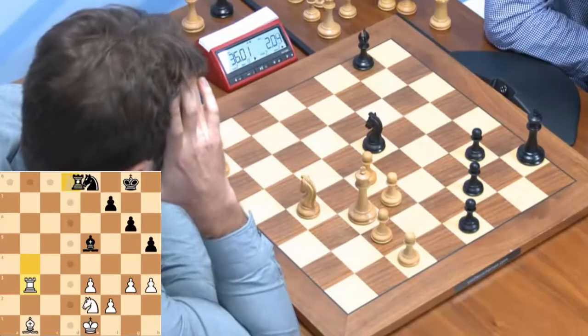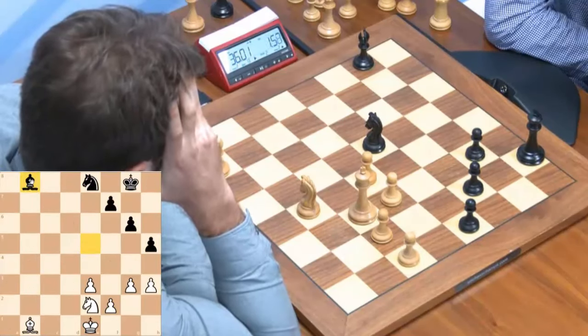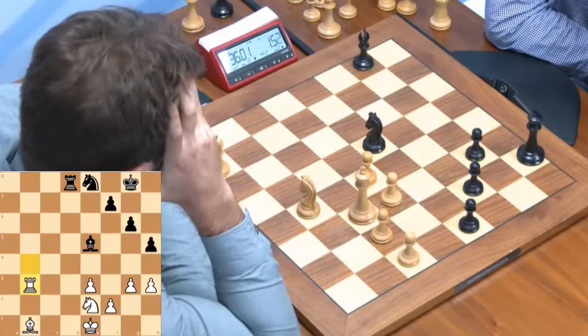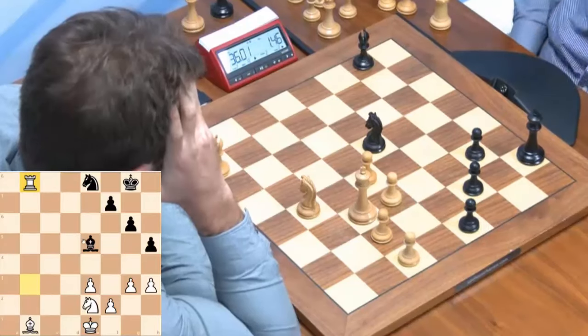I'm pretty sure we have played rook b8, rook takes b8, bishop takes b8. Do you have the moves by chance for me? I can. Let's try to reconstruct them. No, the moves are not there. So, rook to b8, rook takes b8. Let's try to somewhat catch up with the players because I think we can understand the moves.